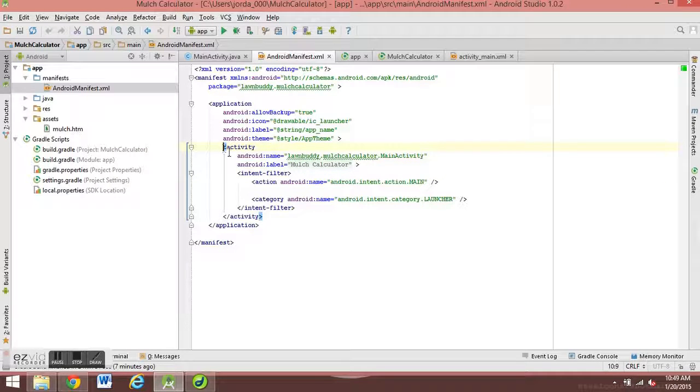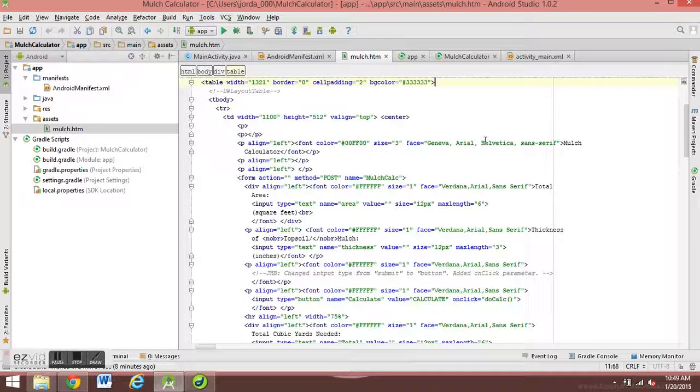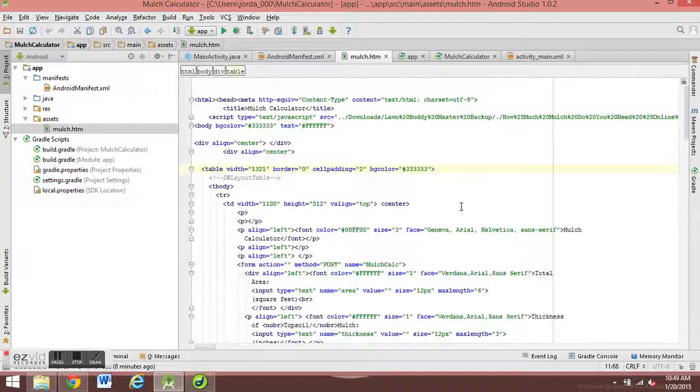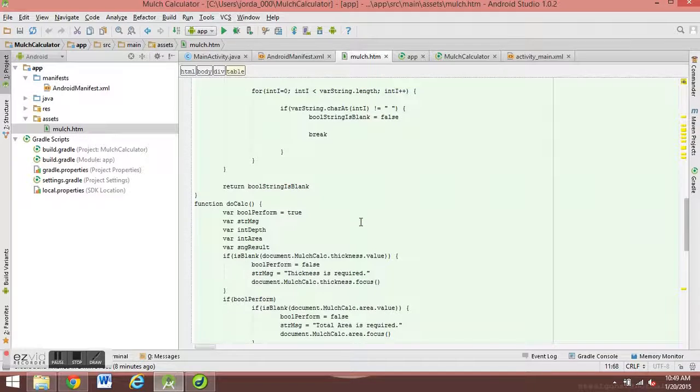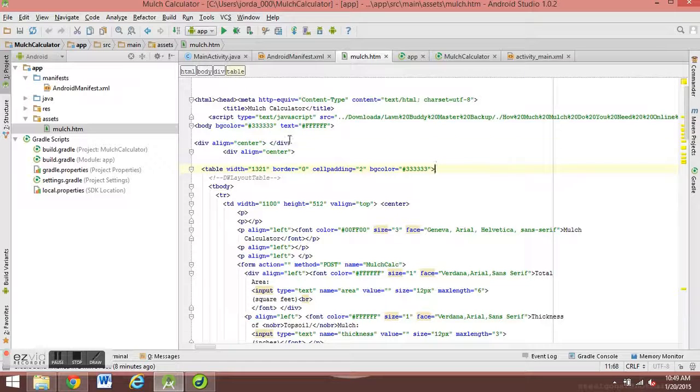The problem with that is the only way to see what you're really doing is to test the app, which I really don't like. What I suggest is getting a what-you-see-is-what-you-get HTML editor like Dreamweaver, or even Visual Studio, or there's a lot of free ones as well if you look online.